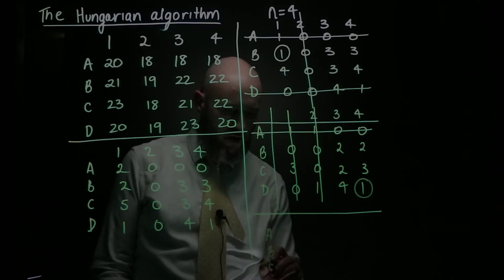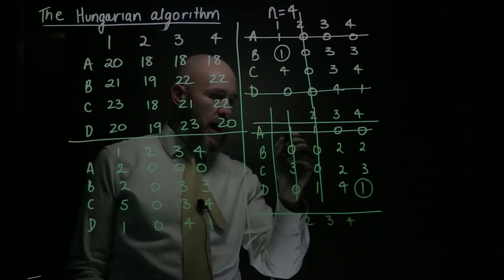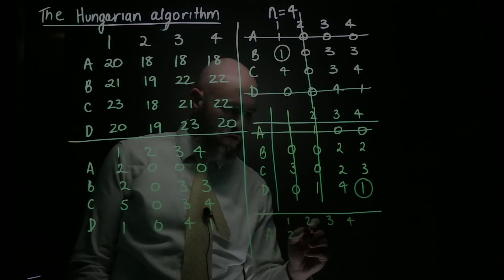A, B, C, D, 1, 2, 3, 4, so 1, I'm going to add it onto my double covered to give me 2 and 2. I'm going to leave those ones the same, 0 and 0.